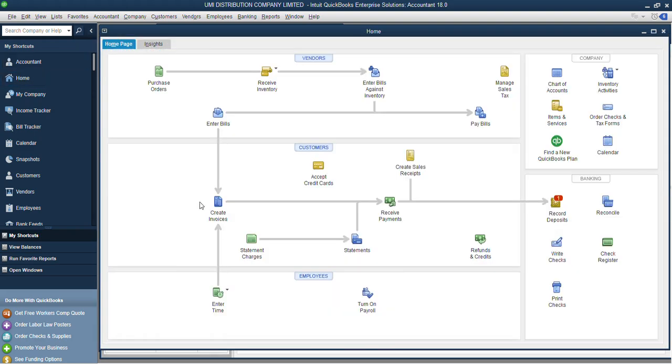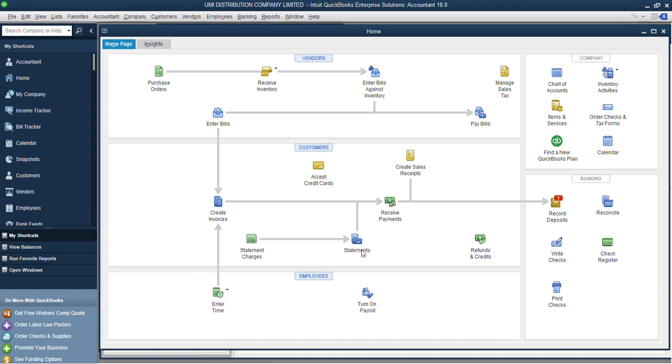Now there is another thing I want us to know here. When we are making this payment, there was no option for us to select where the money was actually deposited. And by default, QuickBooks has what is called the undeposited fund account. When you are using this undeposited fund account to receive payment from customers, the problem it will pose for you is that if you have more than one transaction that you are recording at a time, it will require you at the end of the day to start sorting out and reconciling your bank statements again and again.